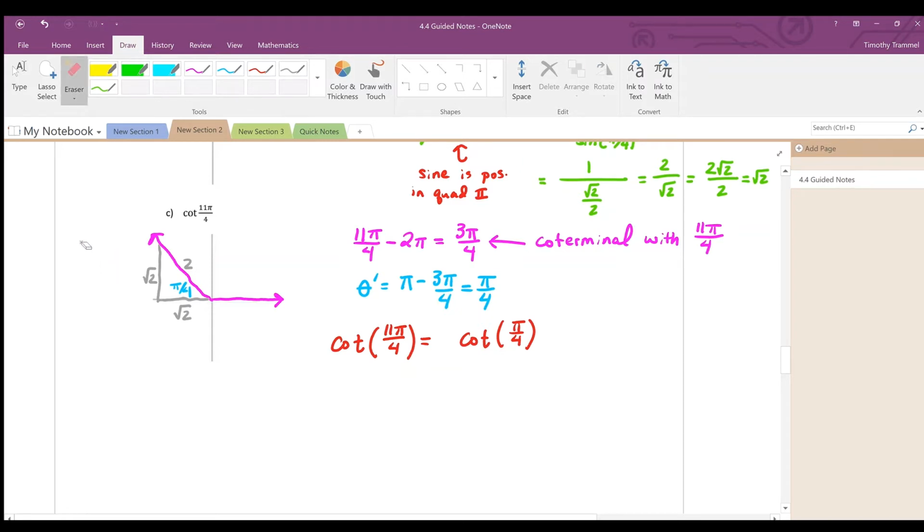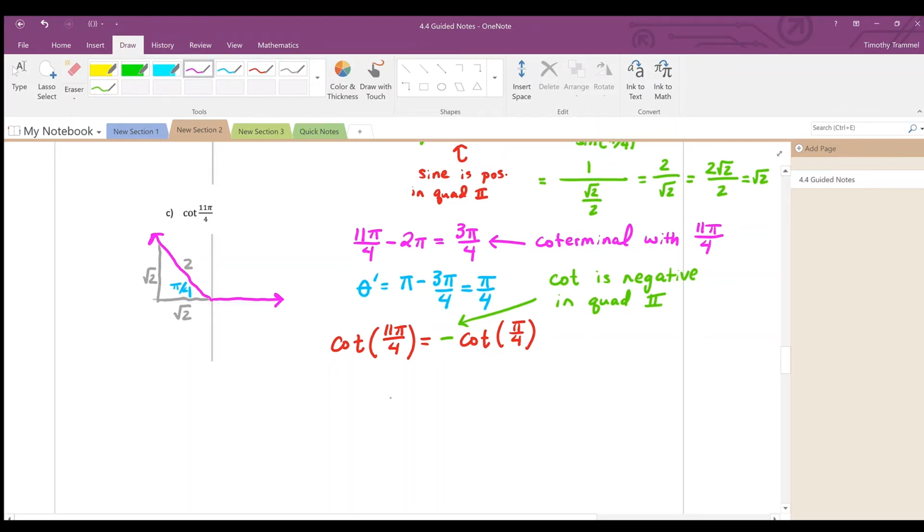So remember, cotangent is the x value over the y value from the unit circle. Okay. And this is important to remember because we're going to need to know that in order to figure out the sign. Okay. So in this quadrant, we know that x values are negative, y values are positive, right? So if we were to compute cotangent of an angle in this quadrant, x over y is going to be a negative over a positive, which is negative. Okay. So what I'm going to do here is I'm going to put this negative right here. And I'll write another little note. Cotangent is negative in quadrant 2.